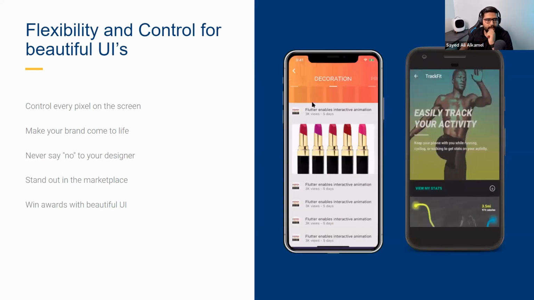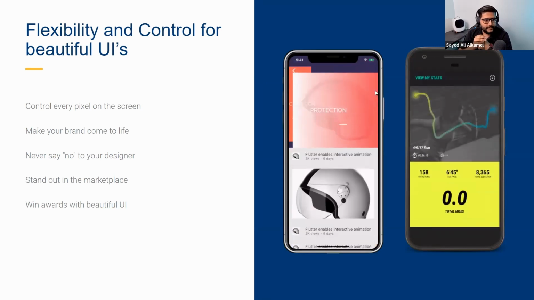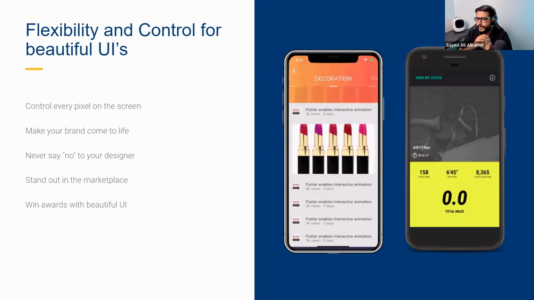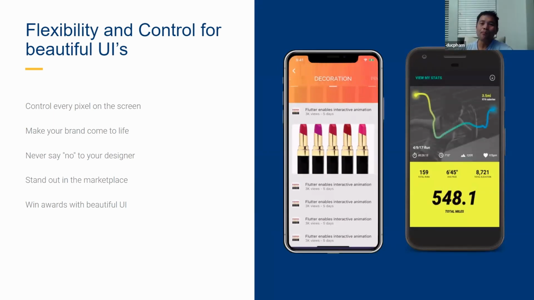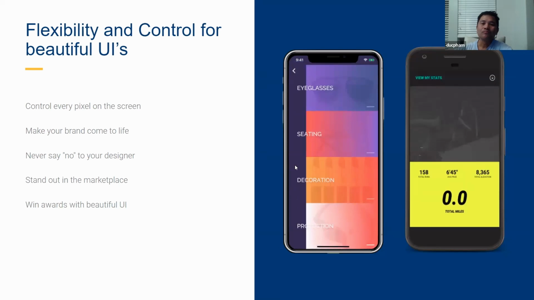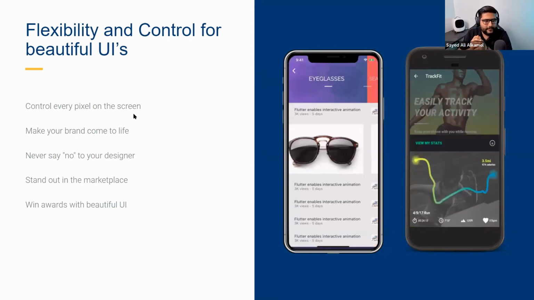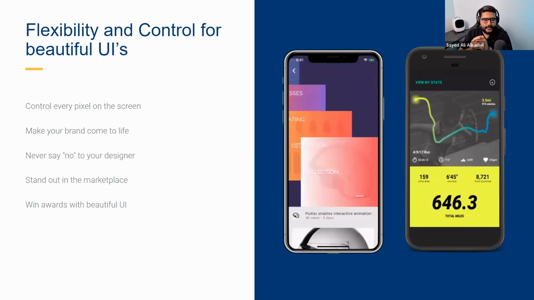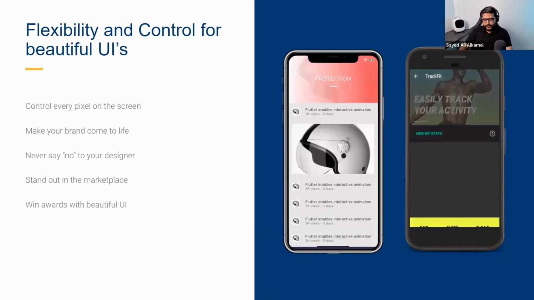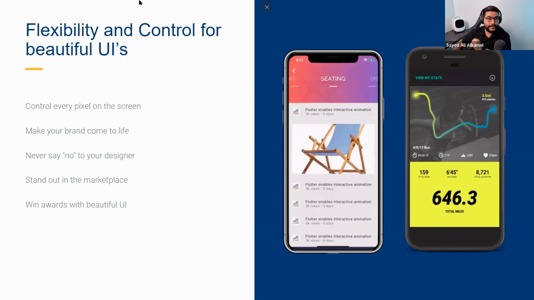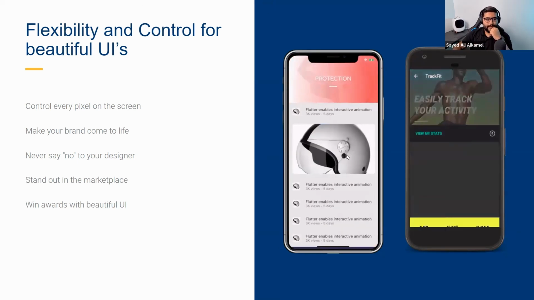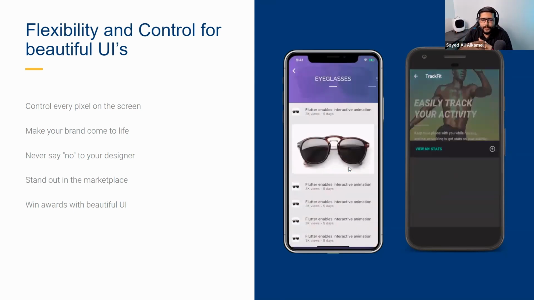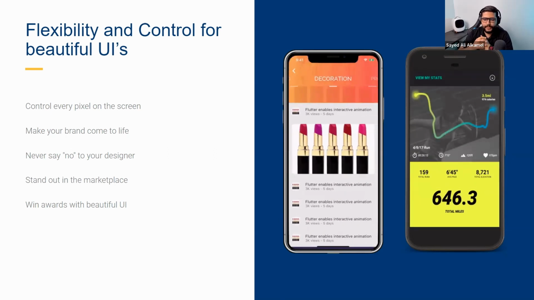Another point here is control and flexibility. You have control over every pixel on the screen, which allows you to be more productive and allows the developer to be creative and try to do things as much as they want.